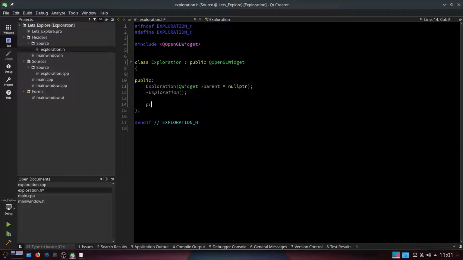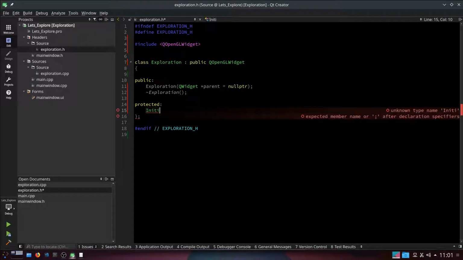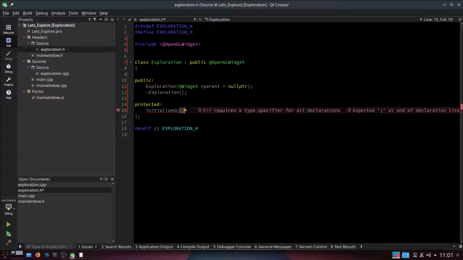So, protected. There we go. And it was capital, I think. Initialize. No. Initialize GL. Is this not right? That will be wrong.